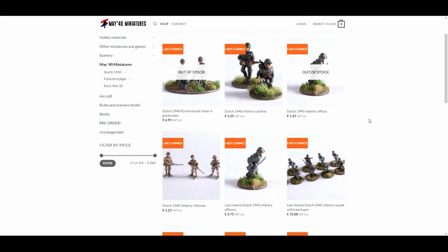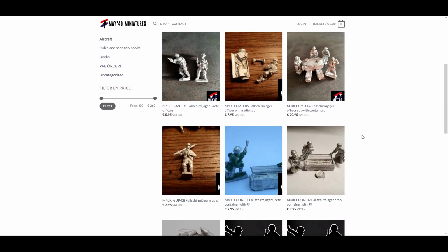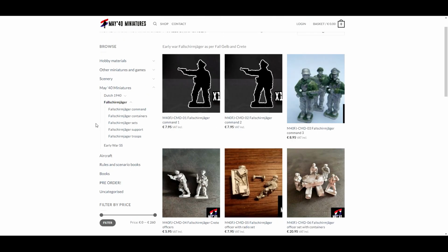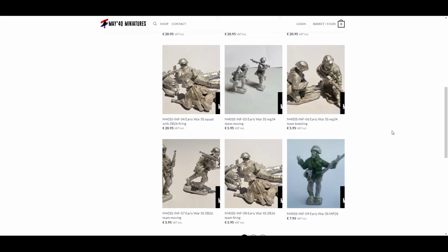Now, if you do like the sculpts that you see in the video today, May 40 have a range of Dutch, so they're in their native country of Holland. They also have some Fallschirmjäger, which are early war, so it's again meant to show those that are fighting the Dutch, and also some early SS.